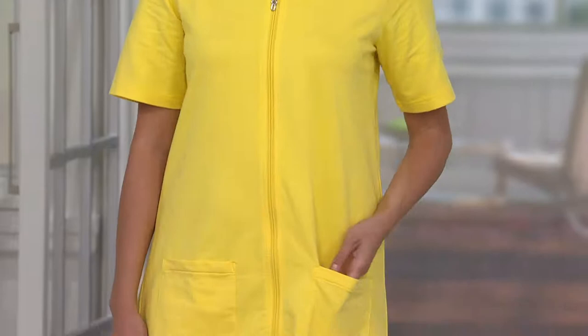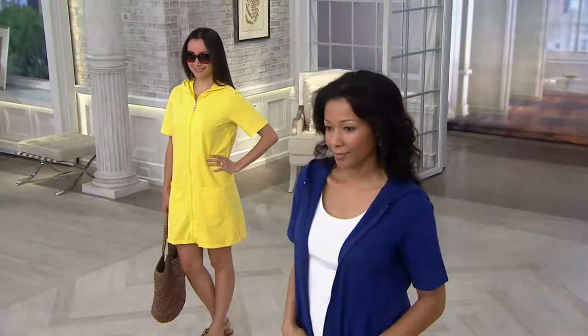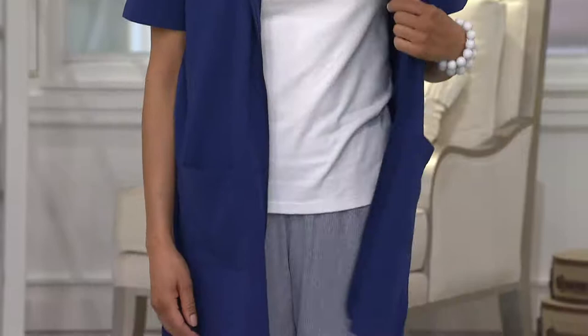Maybe it's spa day for her. You know, she has a great bag, sunglasses. You could be walking along the beach in that and be perfectly comfortable. Covered up, go have a little lunch. And then just as a sportswear piece here with those new pants coming up. Is that not a cool, modern, easy, comfortable, new way to look? Absolutely. I just absolutely adore it.